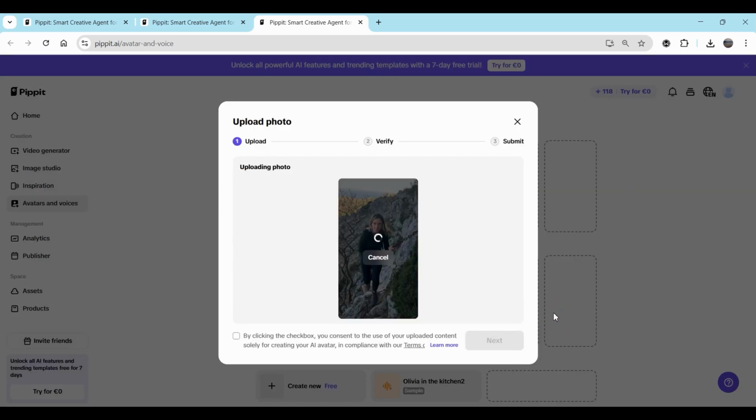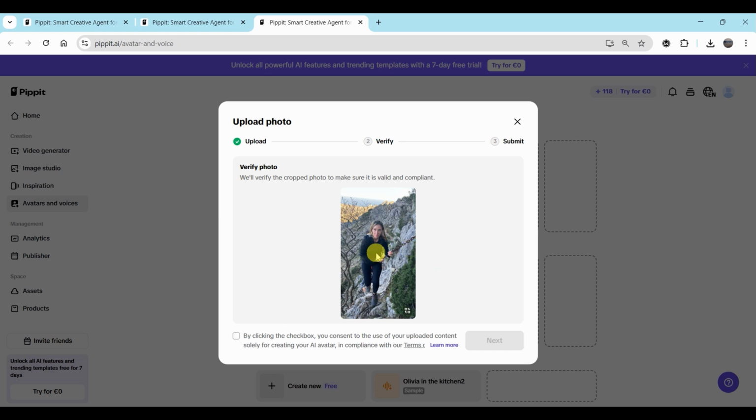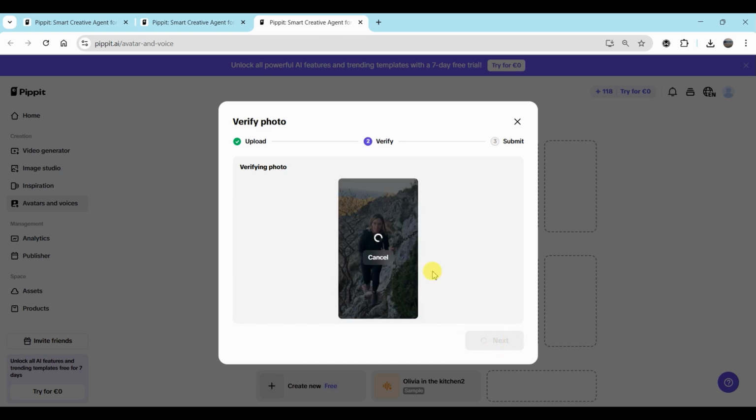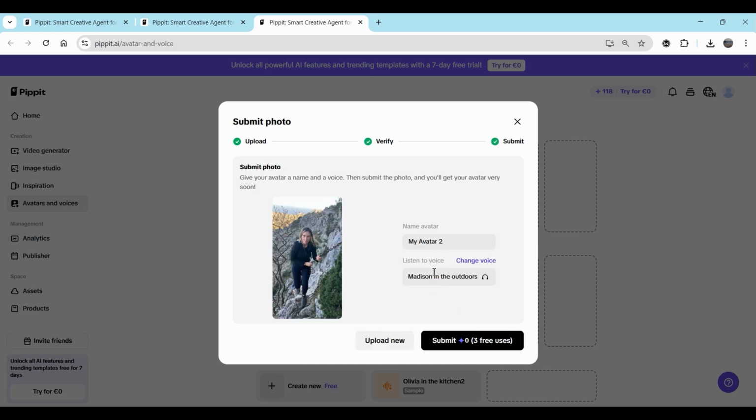All right, once you've opened that photo and you get a chance to crop it, once you're done with that, you can press done in the bottom right. And then go ahead and just click that consent button in the bottom that says you're allowed to use that photo and click next.